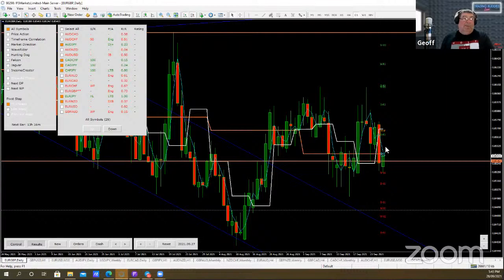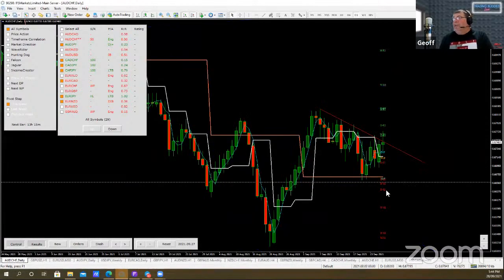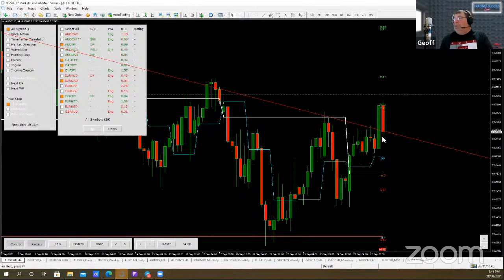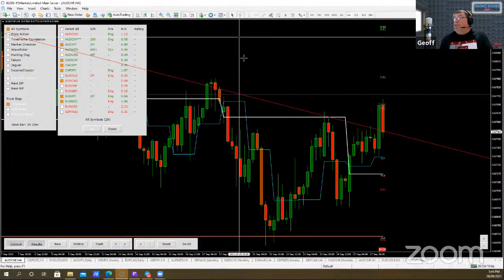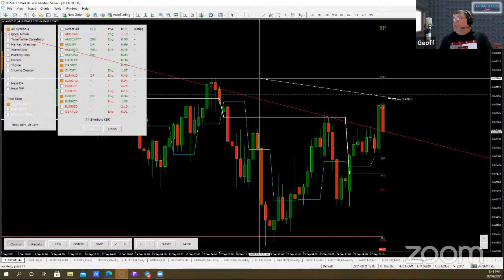But as far as all of those ones are concerned, I think the context around them was poor, apart from Aussie Swissy. I thought Aussie Swissy was the best of them, but I still want to wait for that break and retest before I get into it. That may be too late. It may not come, but there it is right now. So on the 4-hour chart, that does look like it might be tradable to the high side. You've got to watch that next level there.